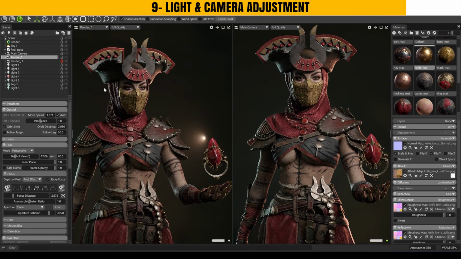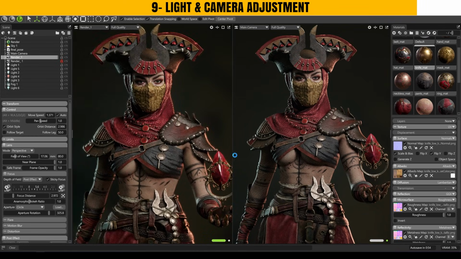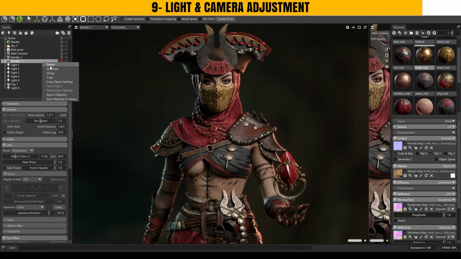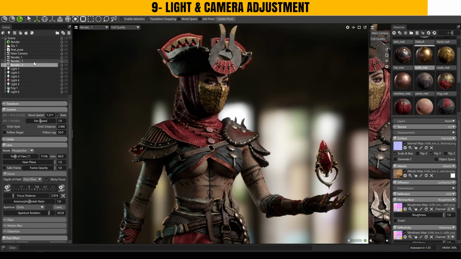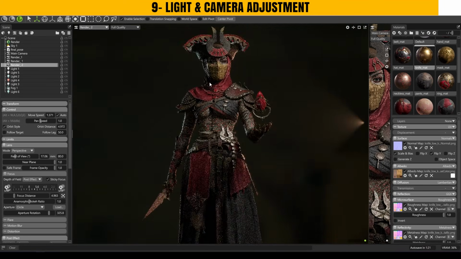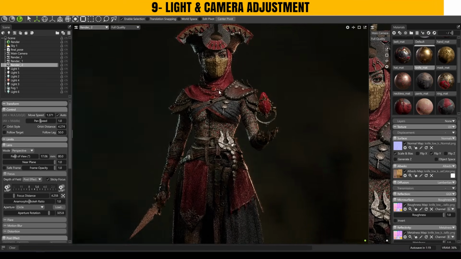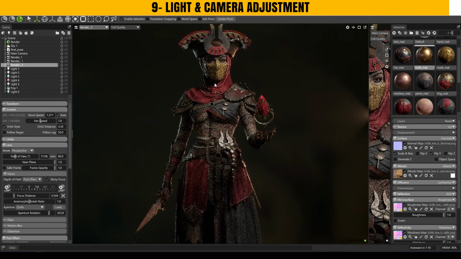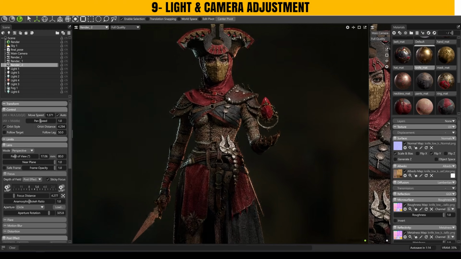Color correction can have a huge impact on your character, but many people overlook it. Don't make that mistake. At this point, I can delete the third camera and just duplicate the second one to keep its settings. Or if you don't want to lose a specific camera angle, you can just copy the settings instead. And also you can explore more angles for your character. There is no limit here. Just make sure you find a visually interesting one that highlights your work well.